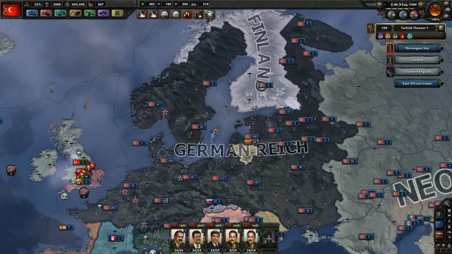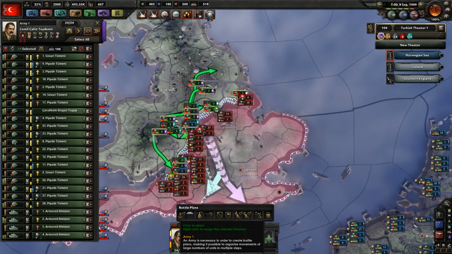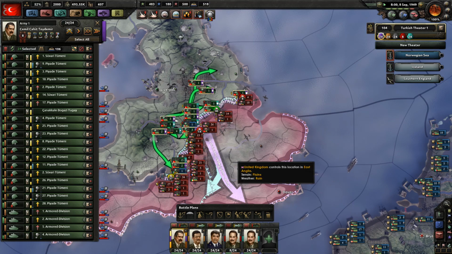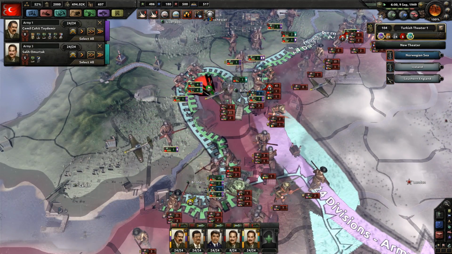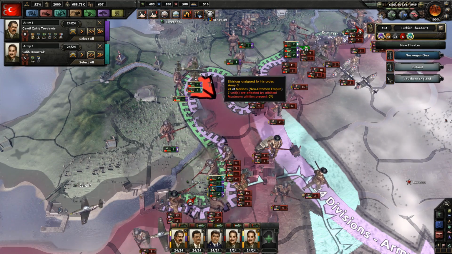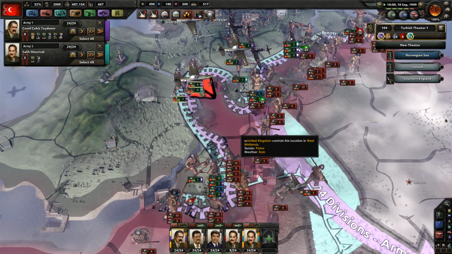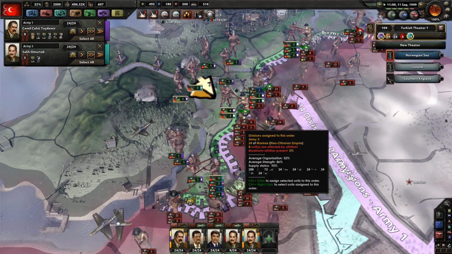Okay, let's keep an eye on England though. A lot of stuff is happening. Okay, let's just dig in for a second. And there we go. Just take that back for a second, will you? Because this gives 4 provinces of defensive line required, when we can just switch it down to 1.